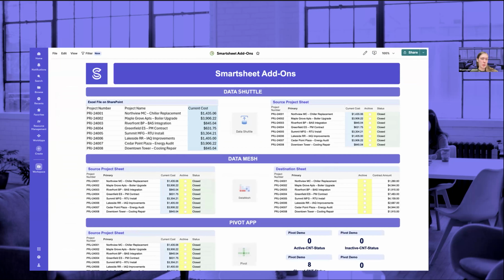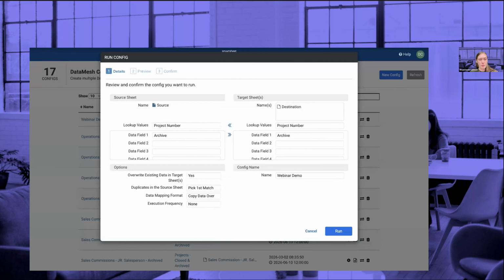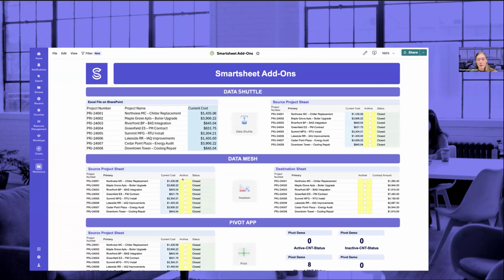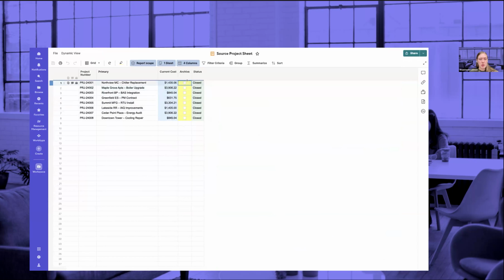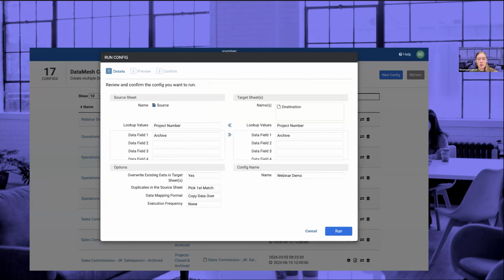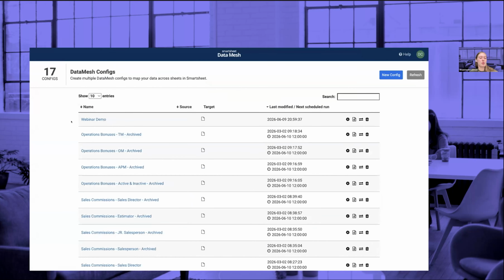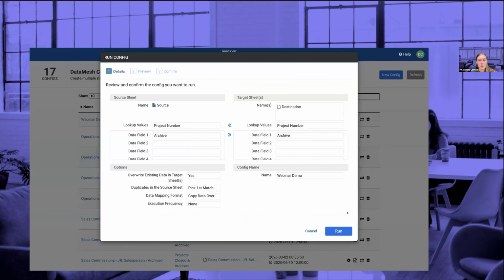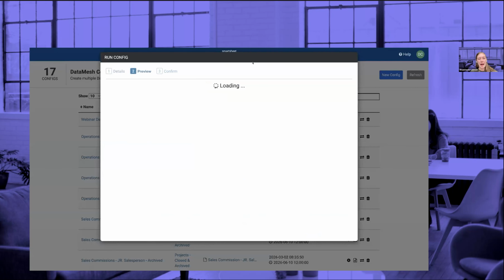Actually, I don't need to open the destination sheet because I'm just going to change the information in the source sheet. So what I'm going to do, I'm going to update the archive checkboxes. And currently, both of them are empty. So as I mentioned before, DataMesh works that you update source sheet, and then all the other sheets which are connected, they get all the information updated. So let me just choose a couple. And again, as I mentioned, DataMesh you can also set up to run automatically, regularly, but for the demonstration purpose, I'm just going to run it manually right now.